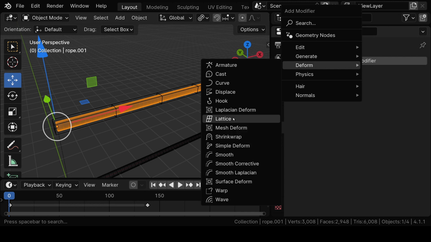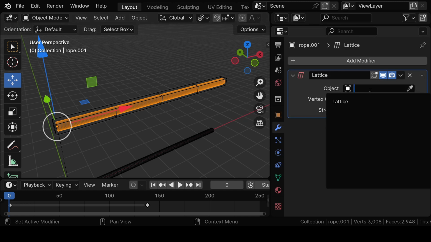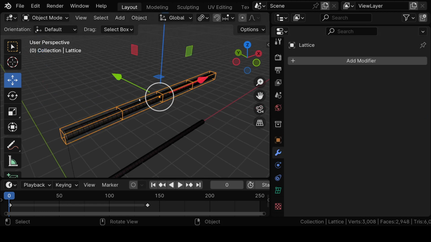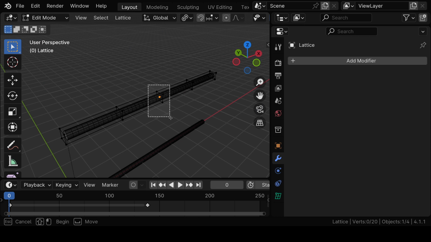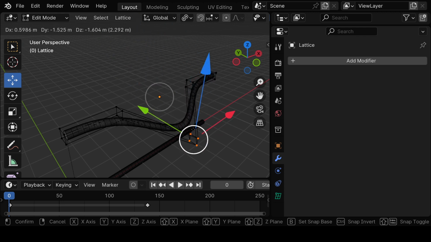lattice. So we have to tell the software who is the husband for this mesh. The lattice is the one who is going to control that. The lattice is the driver. This object is the driven. Now we have to specify again who is the driver. Now I will select the lattice and then select any point or some group of four points and move it. See, now the object is driven.